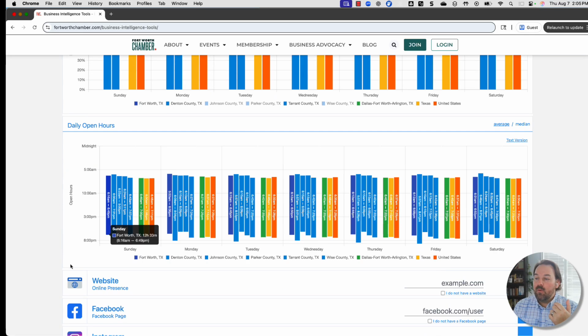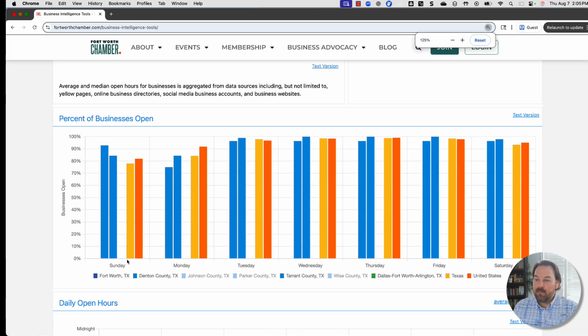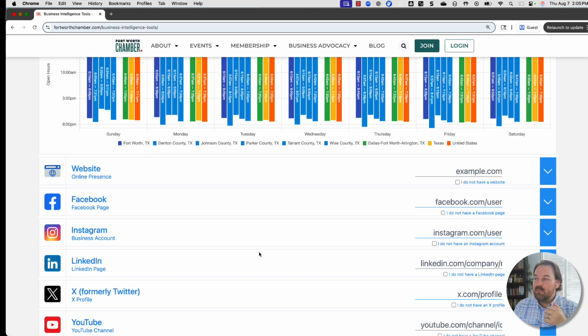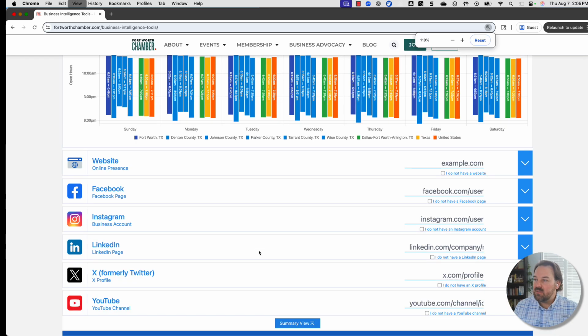So come down a little bit more. This shows me when they're open. If I make this a little bit bigger for you, then I can see here that everything's pretty much open from 6 o'clock in the morning till 7 o'clock at night. So my idea of working 50 hours, being open from 9 to 5, it's probably not going to work. I need to meet my demand and competition where they exist.